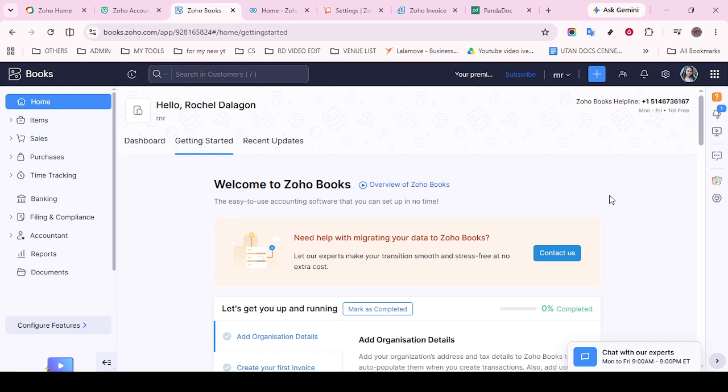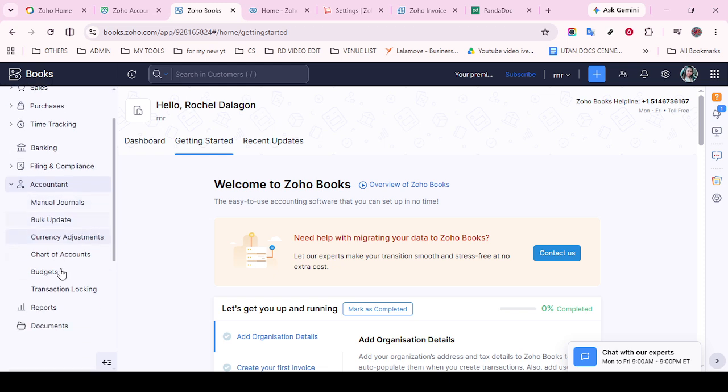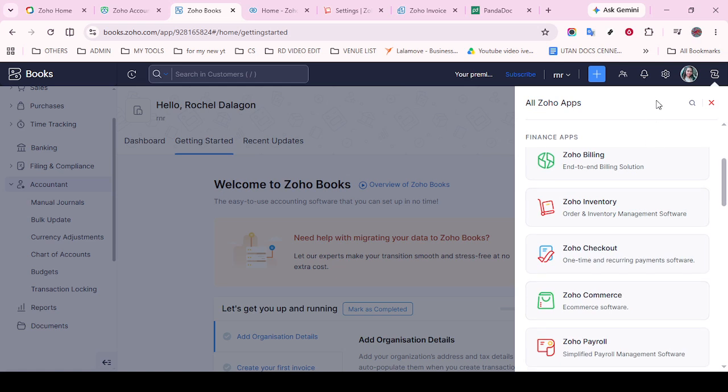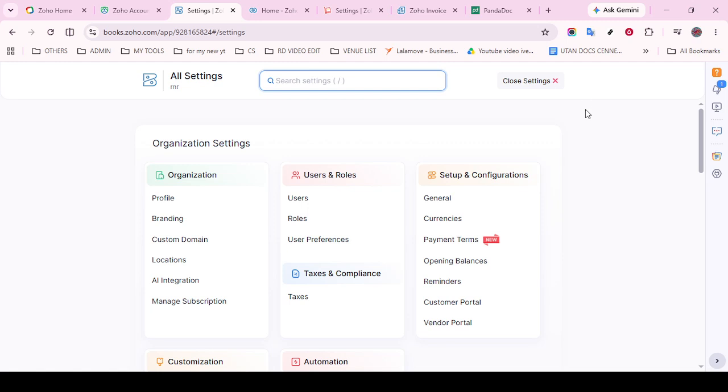This area shows the bank accounts connected or recorded in your Zoho Books account. From the list, select the specific bank account for which you want to download a statement. It's a good idea to double check the account name before moving forward, especially if you work with more than one account. After opening the correct bank account, look for the Statements tab. In some layouts, you may also see a download icon instead. Either option will take you to the statement download area.